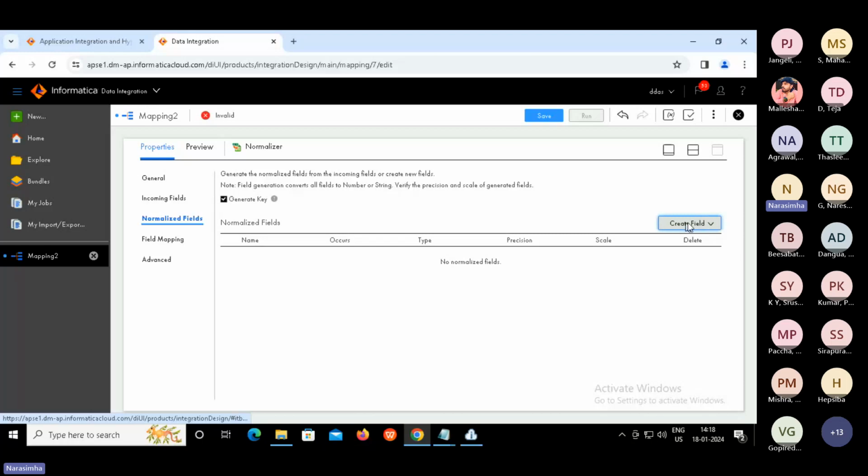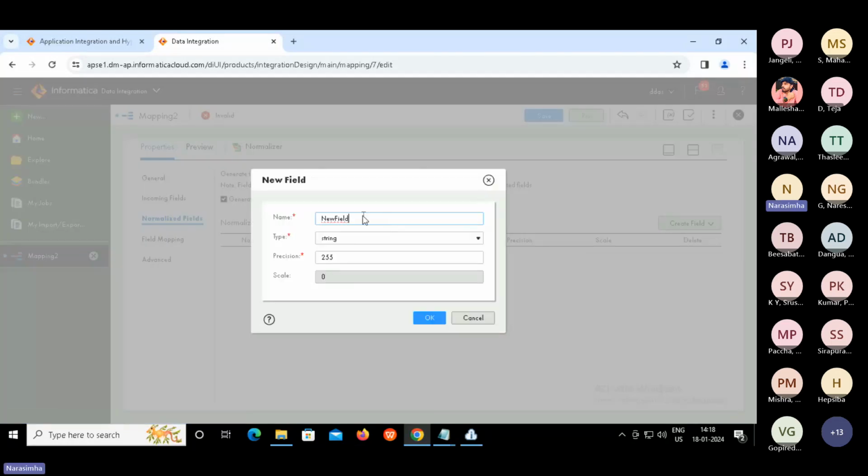So can you see guys on the right side, create field. So we can create a new field or we can also create from existing. Let us create a new field, which is let's say pivot. Fine. Pivot field. Type, let us use string because input is also a string, right? That is fine. Please create a new field guys. Then we'll get into the next step.